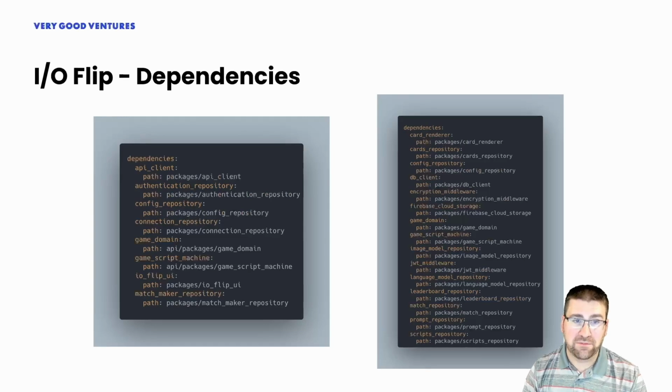While we typically follow this pattern of local packages for our layered architecture, it also makes it very easy to share code between the front end and back end and keep it all in sync all the time. If you look closer at these pubspec files, you'll see a handful of packages are listed in both. These are the pieces of code that clearly needed to be on both sides of the application, including the config repository or game domain and script machine.